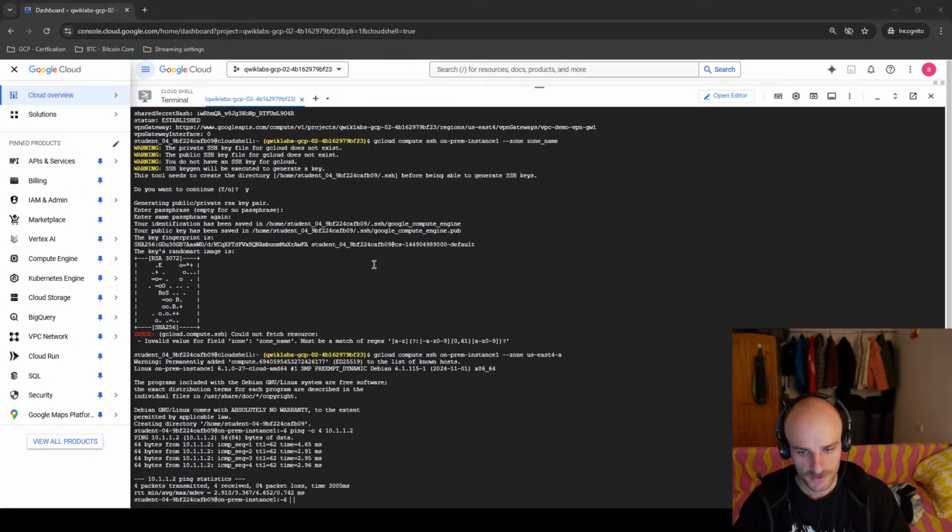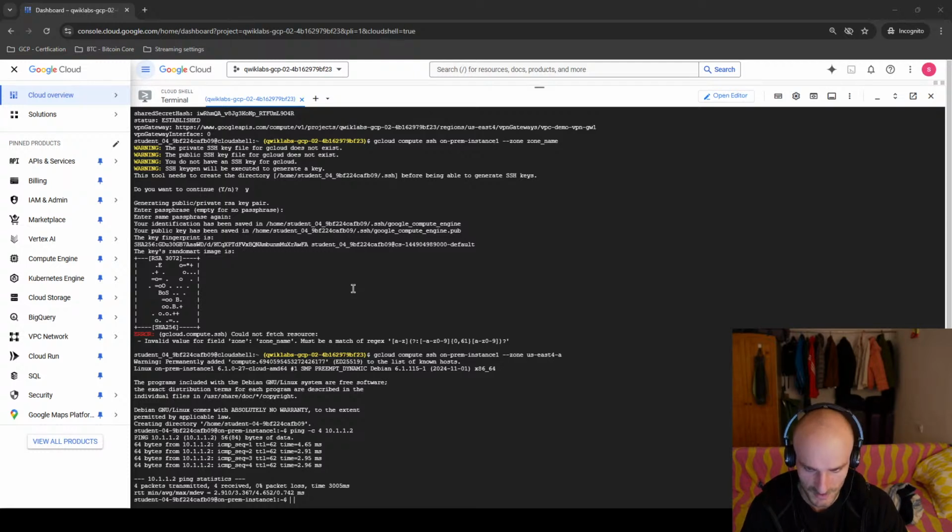So global routing with VPN. HA VPN is a regional resource and cloud router that by default only sees the routes in the region in which it is deployed. Okay, it's a statement which I'm not really sure if it's correctly written. I feel like I have a bit of flu in this moment, but let's continue.